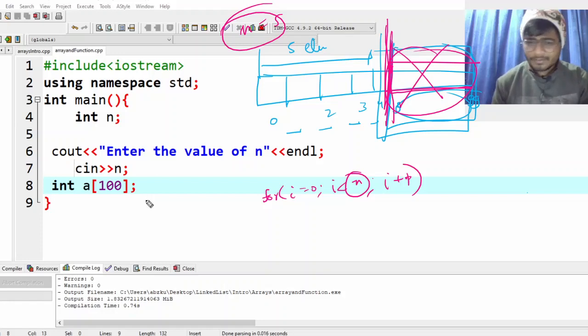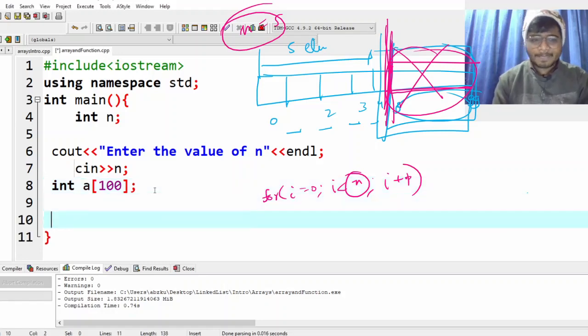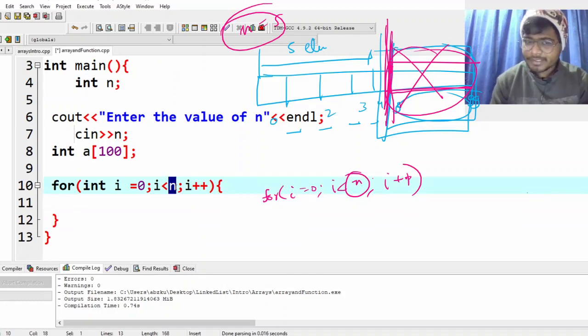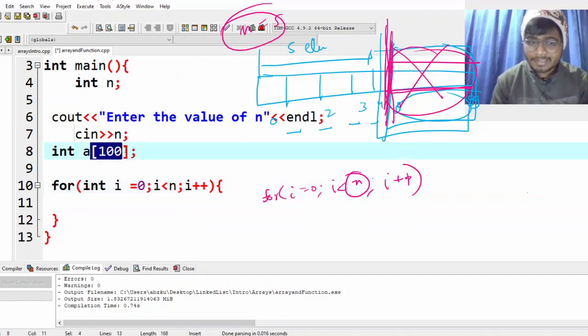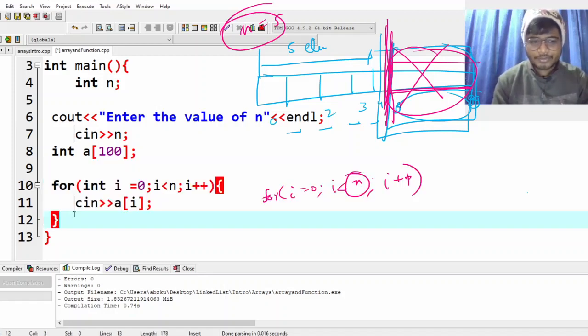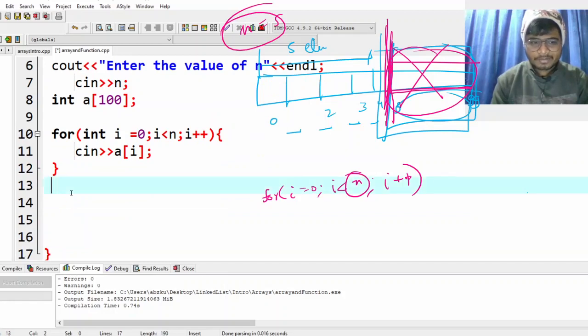Let's say, because it's important to program if you want to understand properly, I'm going to store the values: i equals 0, i less than n, i plus plus. Why n? Because again, I want to go till n only, whatever the user is giving me. But remember that n should be less than 100, or at max equal to 100. So I'll take the value at a of i. This one we have seen, right? That means a of 0, a of 1, a of 2, and so on. Right now I'm going to get the values, and let me even print it and show it to you. And after that we'll do some magical things again.